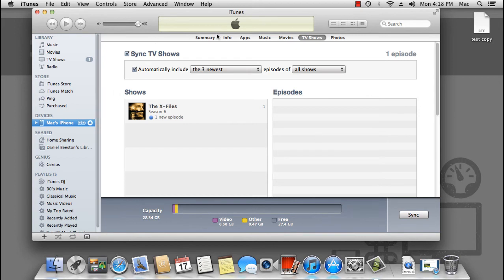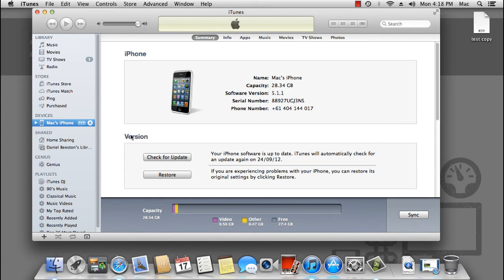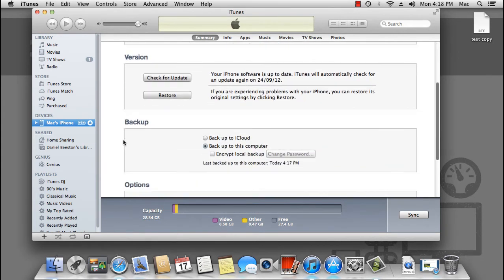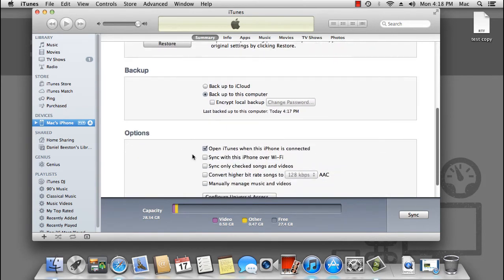Now, your iPhone doesn't have to be plugged into your computer to update. Just move to the summary page and click sync with this iPhone over Wi-Fi. It's a lot slower than syncing it via a cable, but if you've wandered off, then speed is not the issue. Now, when you plug it in, it'll automatically synchronize whatever video you've downloaded straight onto your phone. But what if you forget to synchronize? What if you forget to plug it in? We've still got that problem.